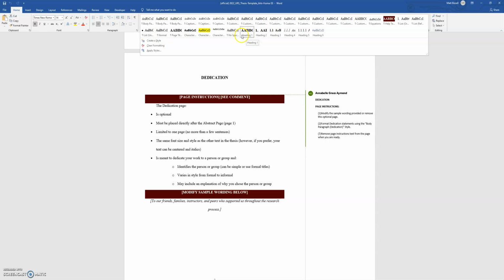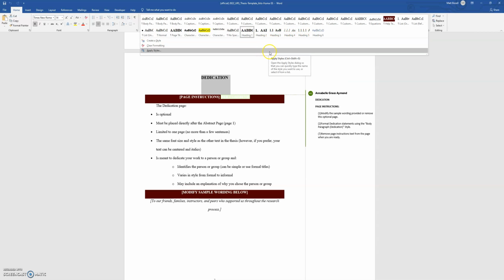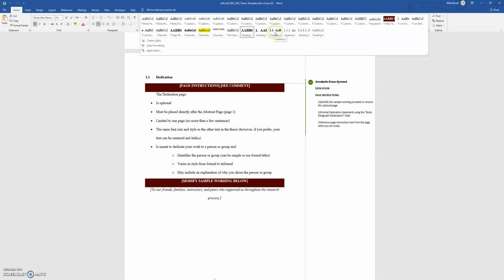Now, if you were going to do subheadings, you will see under Heading 3, 4, and 5 the different variations of subheadings. First order subheadings are going to be bolded and numbered like this, right? This is going to be early in the document, that's why it's listed as 1.1. If we did it later in the document under other existing subheadings, you'd see that number change because they all correspond to one another. Second order subheadings are italicized. Third order are plain text.